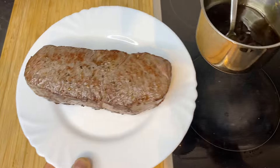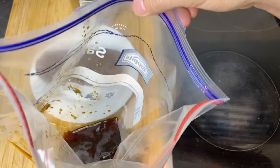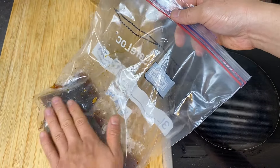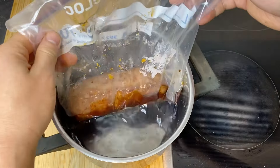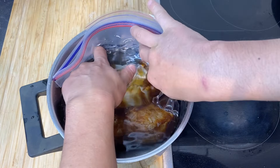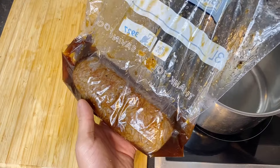I'm going to put the meat on a plate and turn off the heat. Then I'll put the meat and the marinade sauce into a ziploc bag — make sure the sauce has cooled down first. Don't forget to include the juices from the pan. When closing the bag you want as little air as possible. To do that, submerge it in a water-filled pot — as you push it down, the air comes out — giving you a vacuum seal effect so the meat is covered with sauce the whole time.